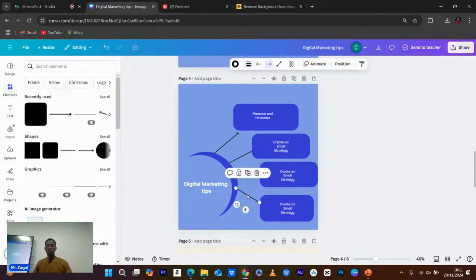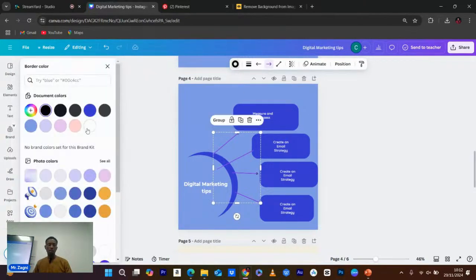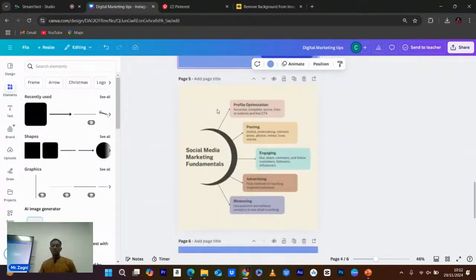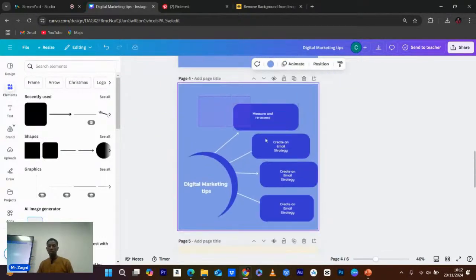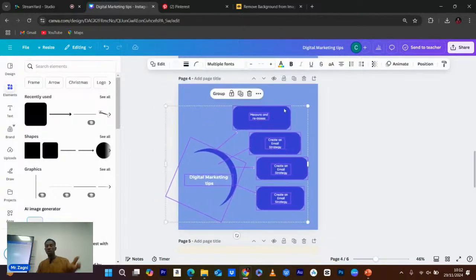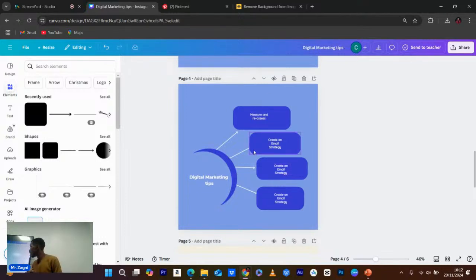So this is it. Do you understand how we came to this? All right. So like I said, whatever you're doing, they are in your elements. You're using your elements and your text, and then make sure your colors are all consistent. So I'm going to change this black now to white. So we have this, right? I mean, this is it. So if it's too big, you can just decide to reduce it. You can now expand all these places to be bigger.